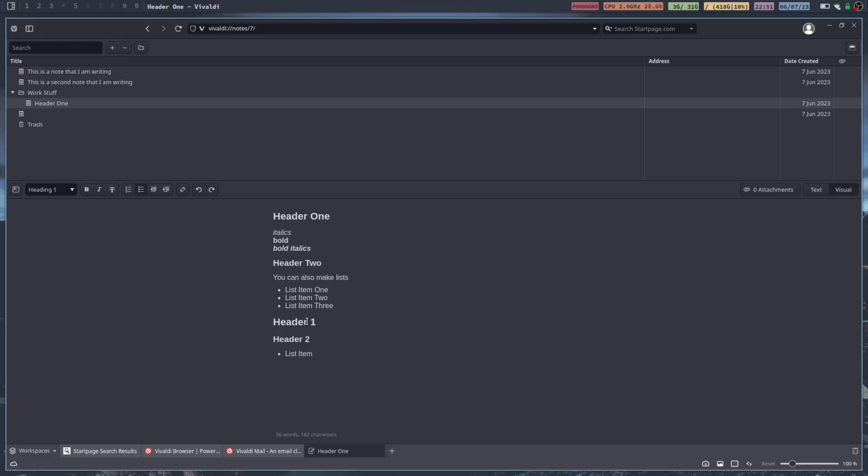Now, I like this, right? So I used to use Joplin as my note-taking app back in the day when I first started using Linux. I don't use it anymore, but I really liked Joplin, how it was basically two panes where on the left you wrote in Markdown, and then on the right pane it actually formatted it out. You could see it written in Markdown. I really actually love this. Almost. That's a strong word, but I do. I really like the Notes app.